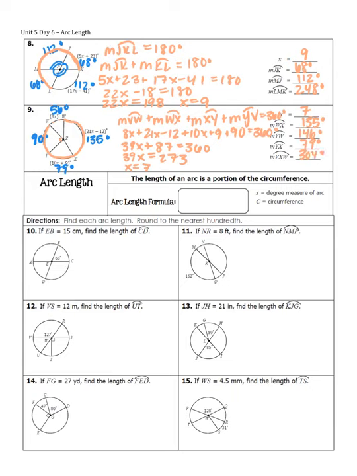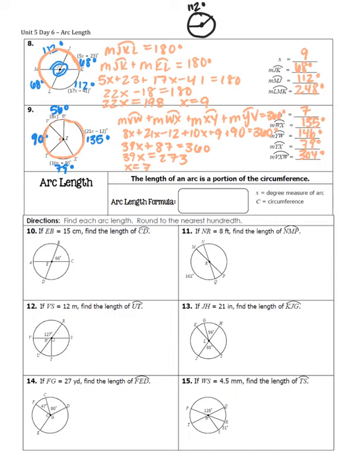Okay? So the arc measure is just what portion of the full 360 degrees this chunk takes up. What part of the circle is it? How many degrees out of 360? And that would be the same no matter what size the circle is. And I kind of covered this the other day. So if we still had in number 8 the same circle with a central angle of 112, but it was a lot smaller, so let's say we had a much tinier circle, but my central angle was still 112. This arc measure would still be 112, even though it's a lot smaller, because it's still 112 degrees.